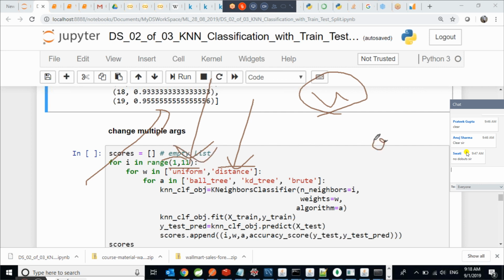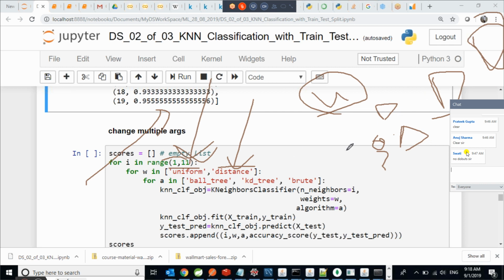That means, let's suppose I want to know whether this unknown point is a triangle or a square. So I will give more weightage to the nearest people and less weight to far people, far distant.